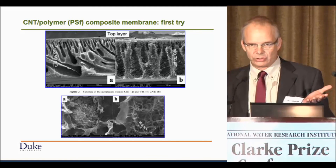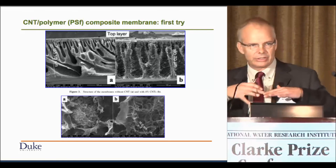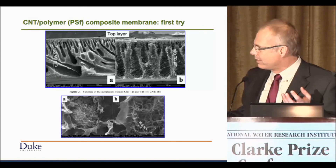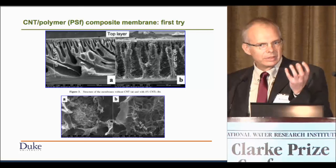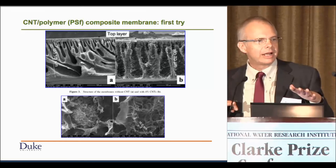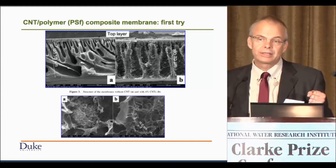The carbon nanotubes, because they're quite hydrophobic, have a high affinity for the solvent in the membrane-making process. When the solvent evaporates out of the mixture, you end up with pockets of what I call nano dust bunnies that concentrate all of the carbon nanotubes in one little pocket. What we'd really like is a nice, even distribution of carbon nanotubes throughout the entire polymer matrix so they function as nano-rebar to make these membranes stronger so they don't break as easily.